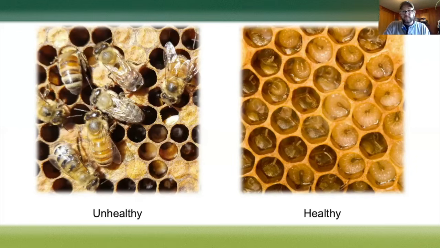Well, could be parasitic mite syndrome, might be European foul brood. It's something. We need to look at it a little further to determine exactly what it is, but that's not what we're trying to get to today. What I want you to understand is that this is not right. This is correct 100% of the time when you see your larva C-shaped at the bottom of the cell, a healthy white color. And I should mention that there should also be food in there.